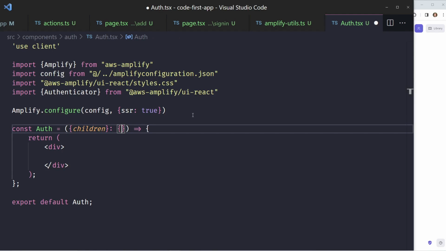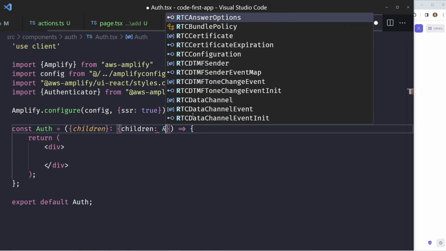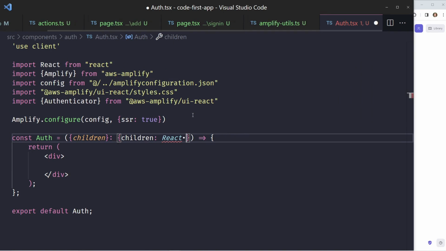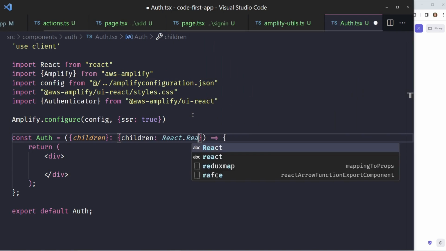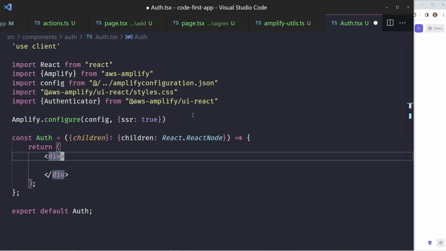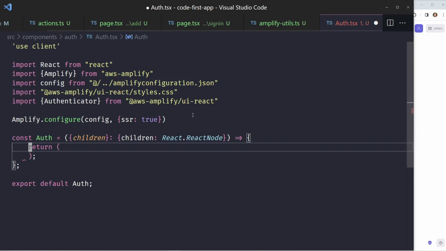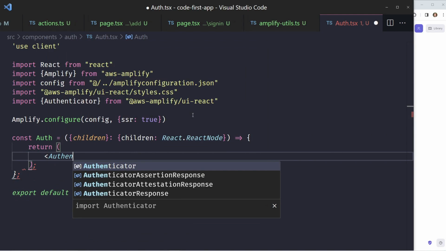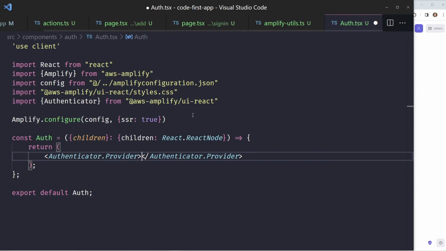And this is also where you can put other providers if you had some others in your app. We don't in this case. It's going to be React.ReactNode. And then for our app, we're just going to return this Authenticator.Provider, and this gives us access to the authenticator all over.